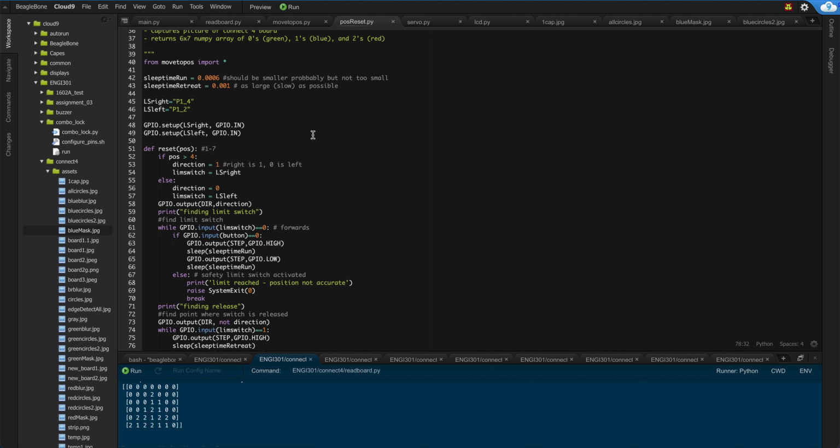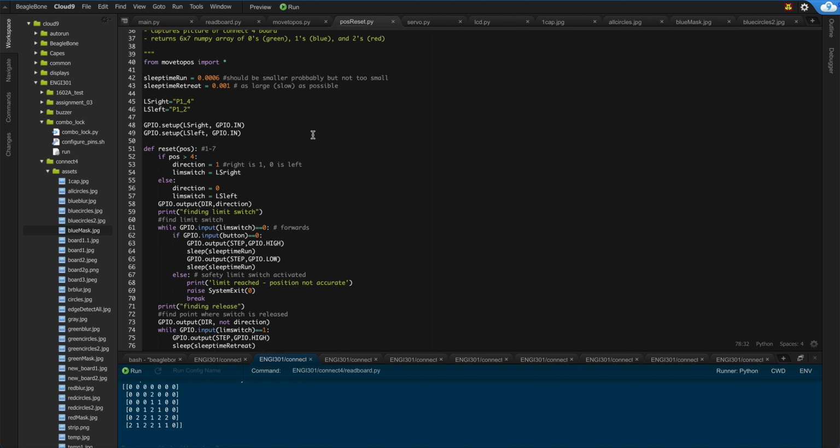Right now I have it set to move to column 1. So it moves to the left until it hits the limit switch, and then it moves to the right really slowly until it's released. This provides an accurate way to know the exact position. It's kind of like homing on a CNC machine or something.